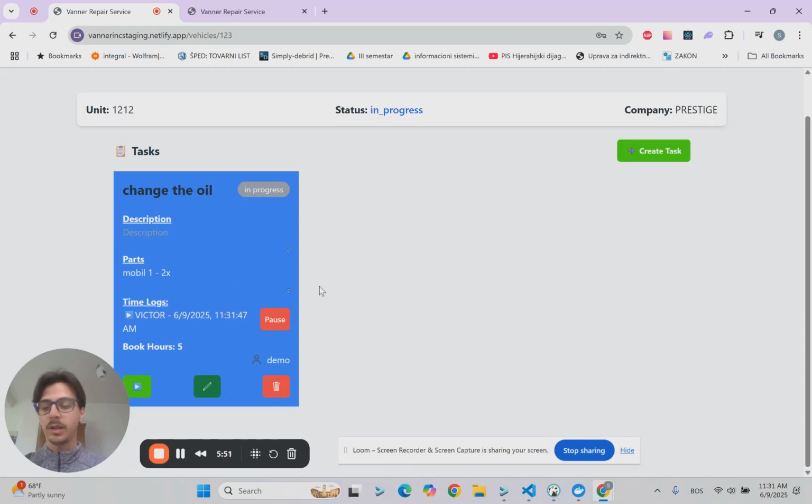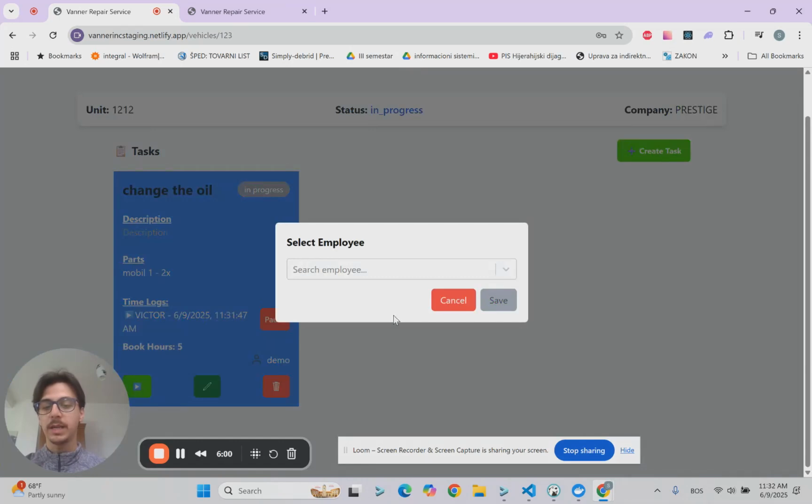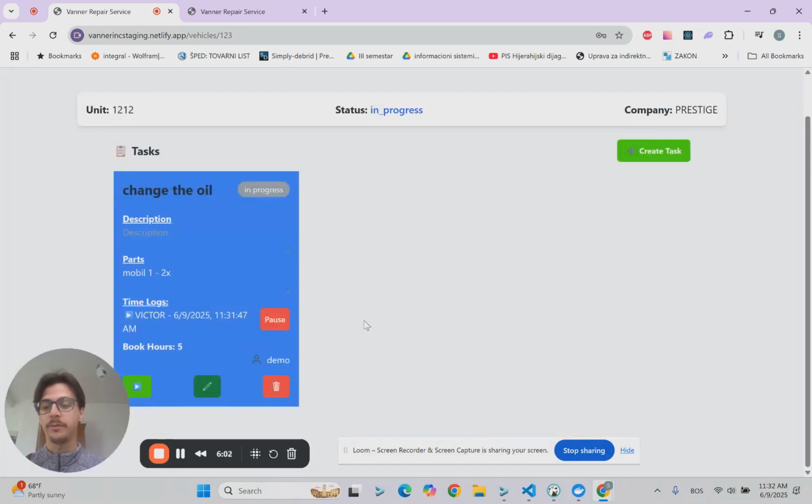When he's done, he can click pause. Also, if many people work on this task, you can just add them by clicking play and choosing another person who works on this task. We can also see here that the status of this job changed to in progress.